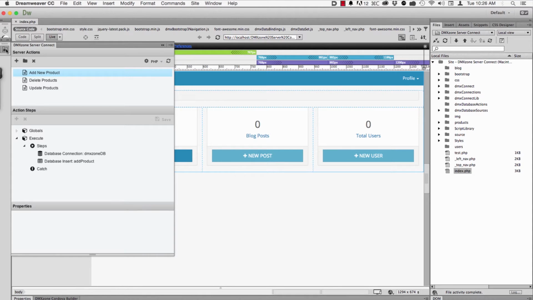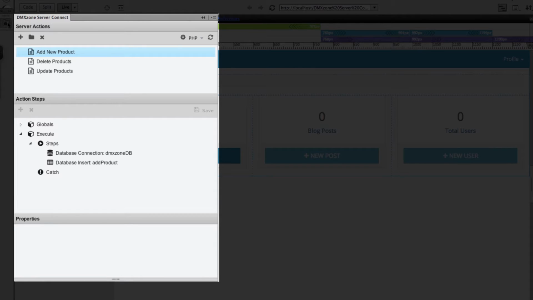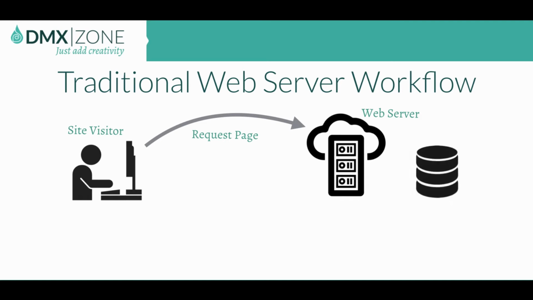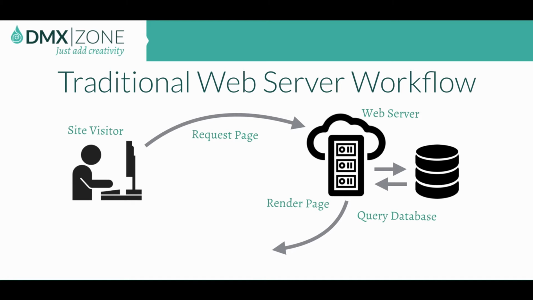DMXzone is very proud to bring dynamic website and application building back to Dreamweaver with the release of DMXzone Server Connect. As the name implies, this Dreamweaver extension connects you to a specified server and, more importantly, runs your defined workflow of actions. Both PHP and classic ASP are supported in the initial release, with more server languages to come. The old Dreamweaver server behaviors used a very basic web server workflow that required multiple web pages and many trips to the server for processing.